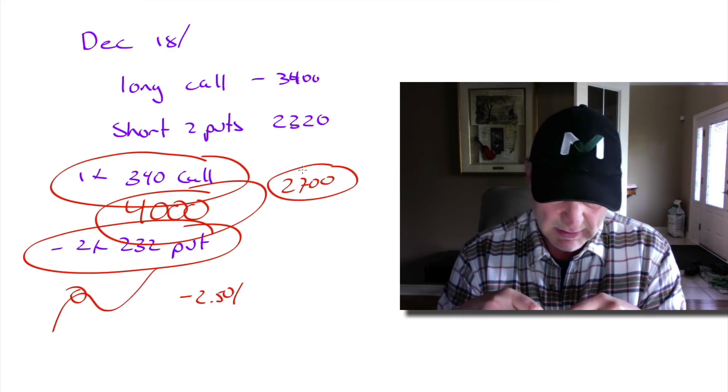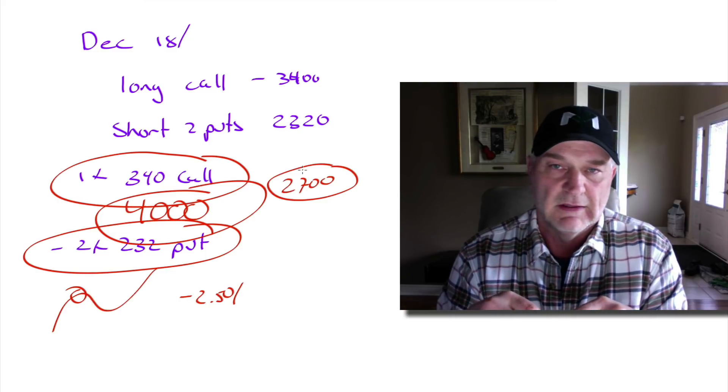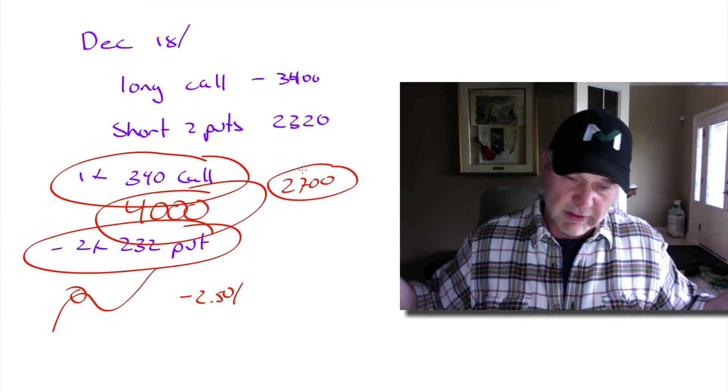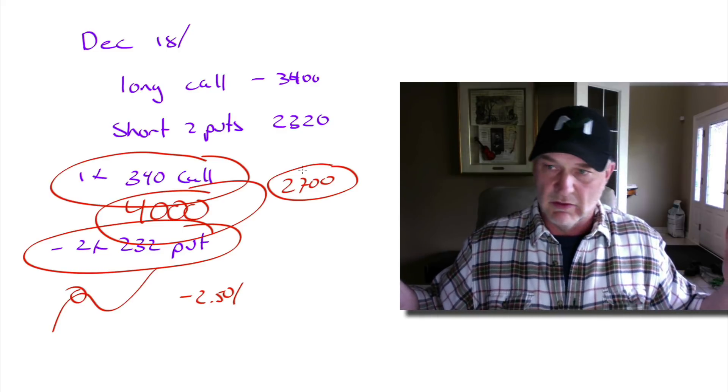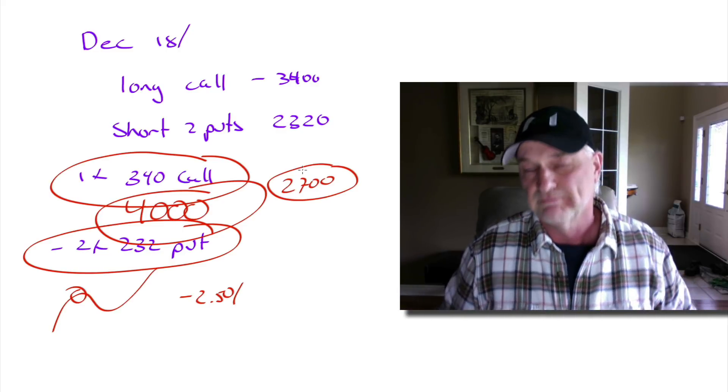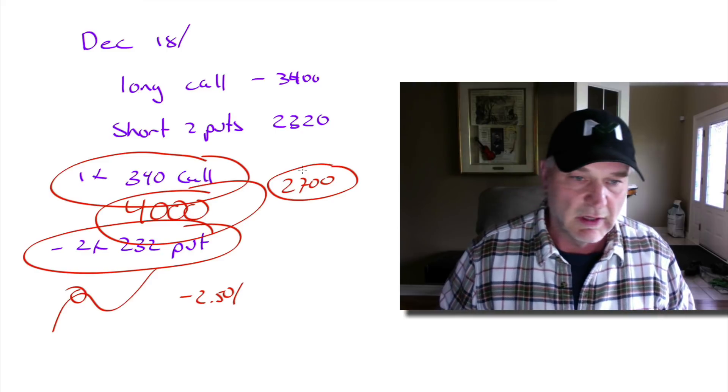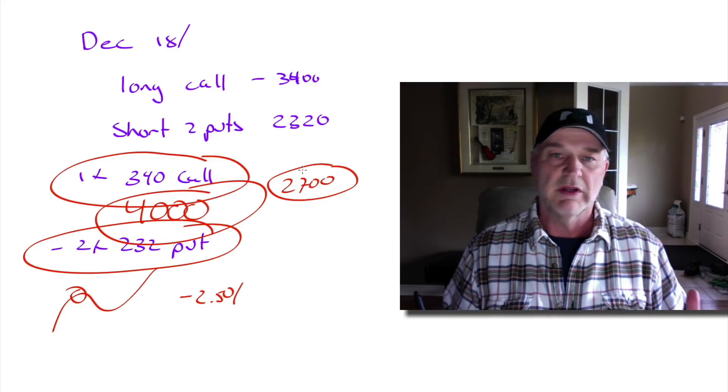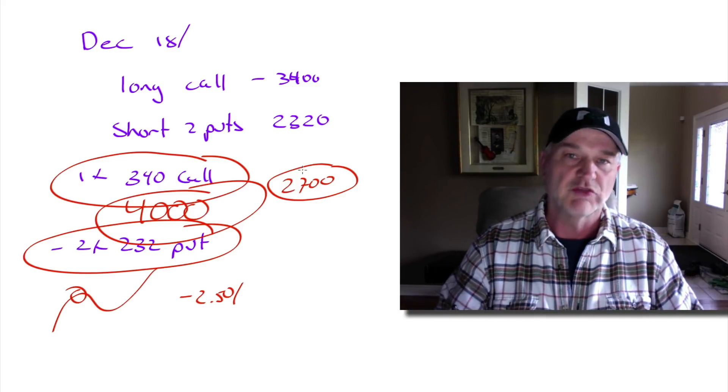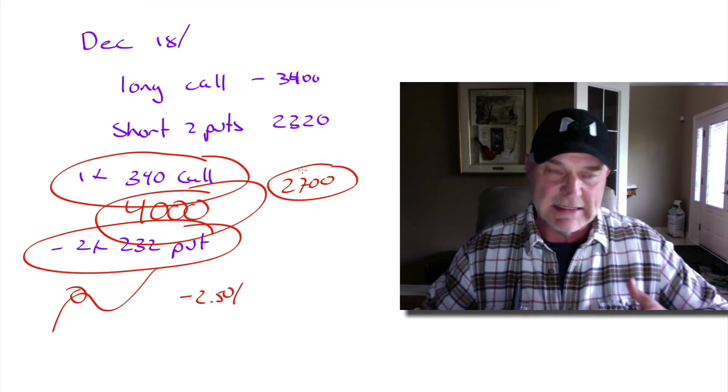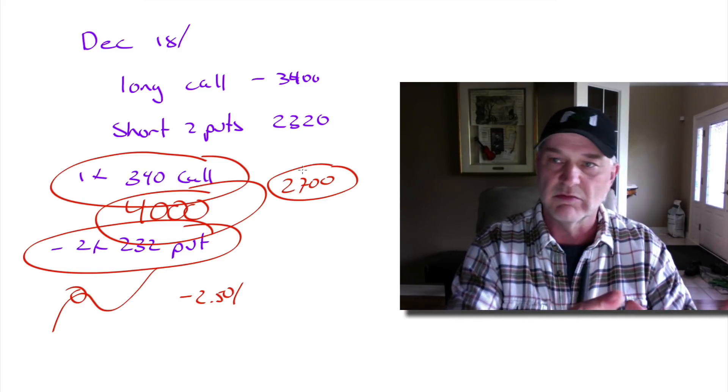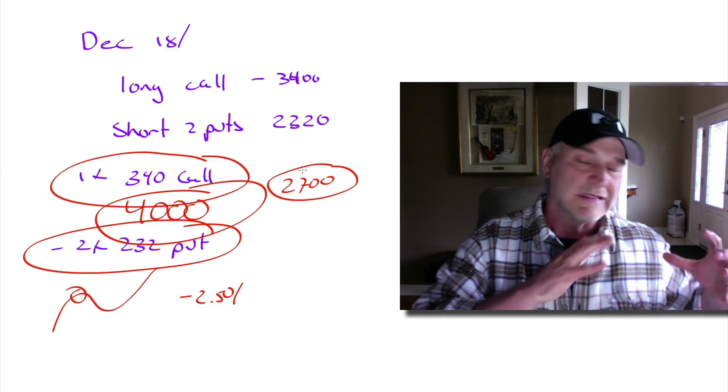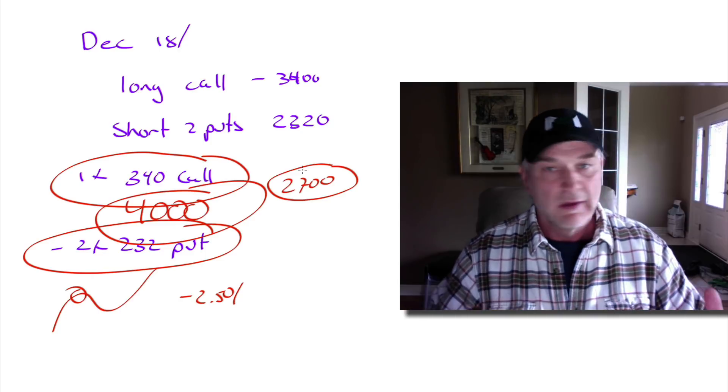I think 4,000 is not an unrealistic number because 3,200, you may say six weeks ago was a completely unrealistic number, but here we are. I think we just keep going. There's too much money out there right now. The Fed has put so much money in the system and has dislocated so much money out of money markets and bond funds, it has to go somewhere. Long-term investors need to hit growth targets, it has to go somewhere, and I think it's going to really push the US markets higher into the end of the year.